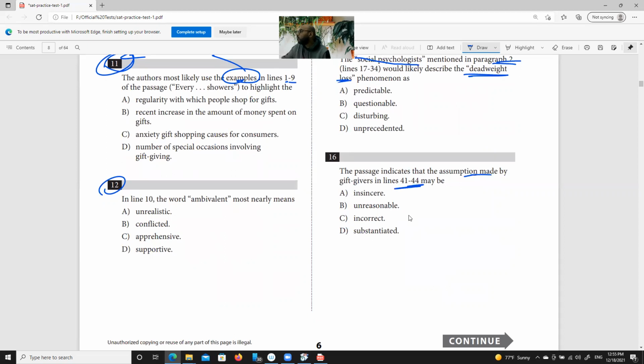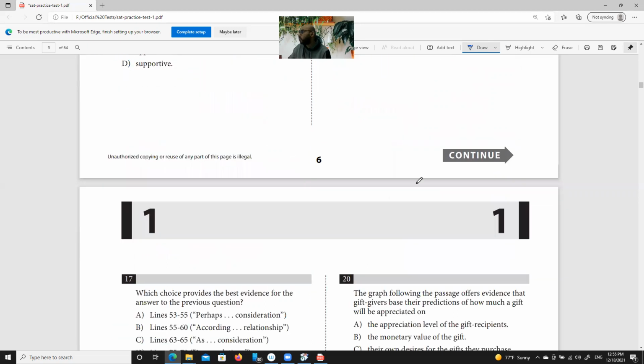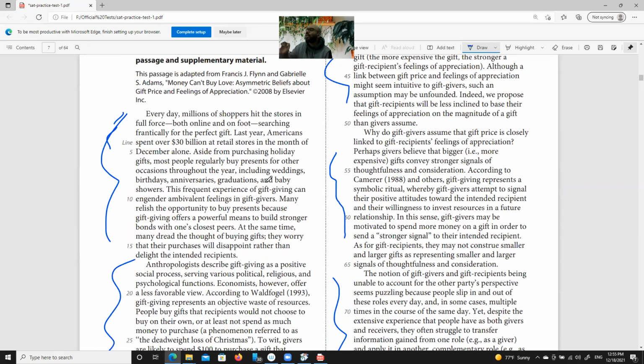Assumption in 41 to 44 about gift givers. So when I get to it, I focus on it. You do that quickly, you go back to the passage and you skim it. It will be no doubt successful skimming, of course, because now you know what you are looking for. Sometimes the students feel a little bit distracted, a little bit lost in the details. So Mr. Ehab, we're gonna skim, okay, but we cannot figure out what is important and what is not. So we do not know what to move to the trash bin in our mind, and what to keep in mind. We cannot decide.